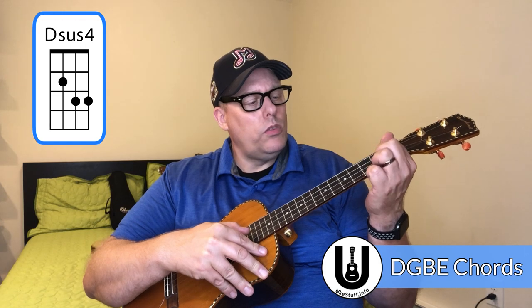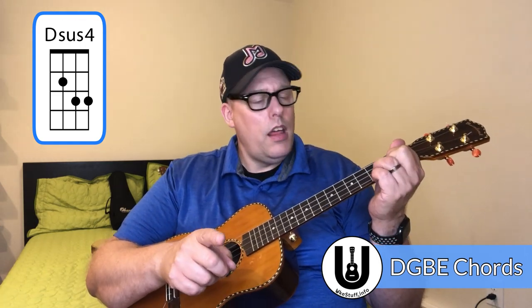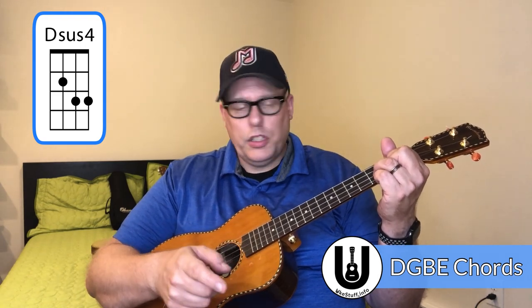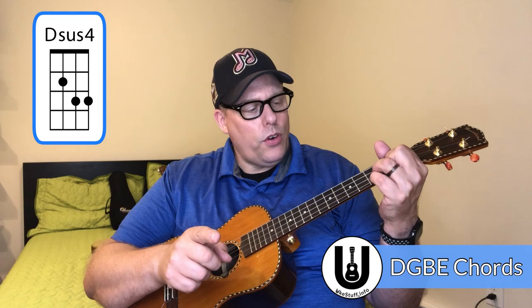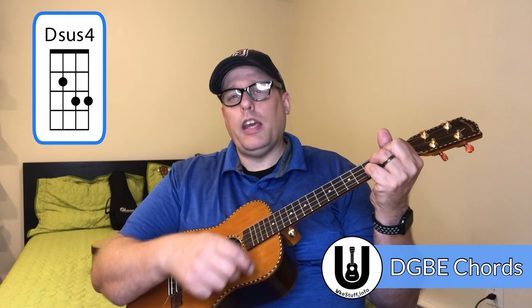Second finger would still go on the first string, second fret, like a D chord. Third finger would go on the second string, third fret. So there's your D, but then to make the D sus 4, you'd add your pinky on the first string, third fret. And then you can take the pinky off and resolve down to D. Either one of those will work for the song.